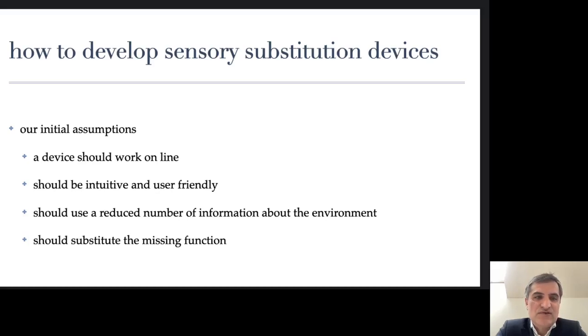And then the last thing that is worth mentioning here is Dominik's idea that we still discuss, and I'm not really sure whether I fully agree with it. Dominik's approach is that the device should substitute the missing function, and by function understand the really low-level way in which the substituted sense is functioning. Namely, in the case of vision, we should in a sense try to reproduce the way in which the visual stimulus is processed, so to code it in a similar manner and only then translate it into the auditory information, in this case, that will be presented to the participants.